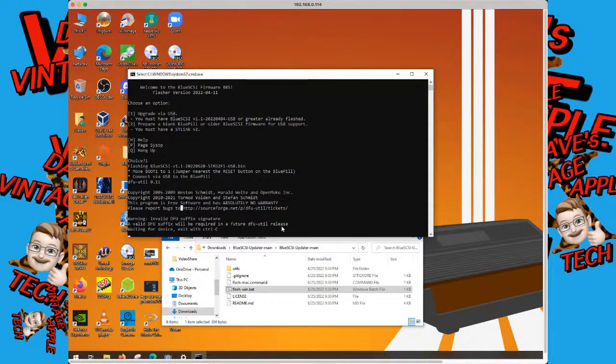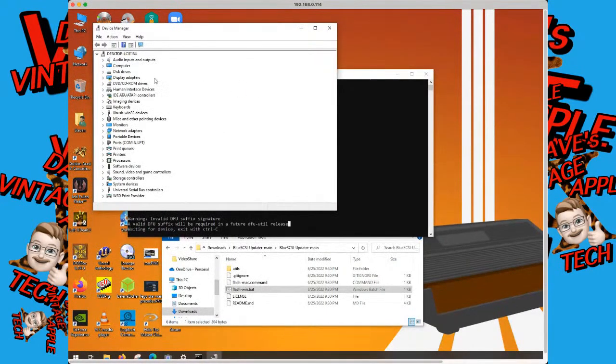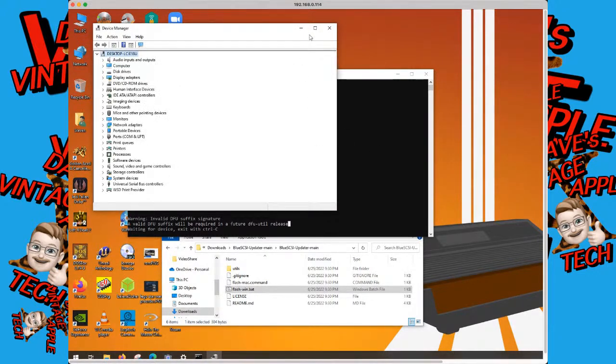Run the device manager for me again. Windows R, device manager, enter. I'm remote desktoping, so I can't do the right click. Okay, yeah, that'll work too. LibWinUSB 32 devices. Click that. Uninstall and delete. I'm gonna hit no. Just unplug it from the computer and plug it back in. Leave device manager open.